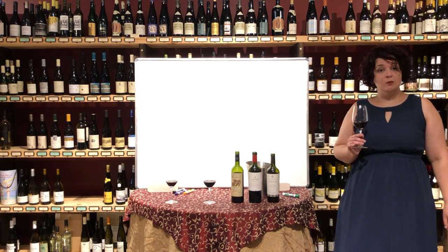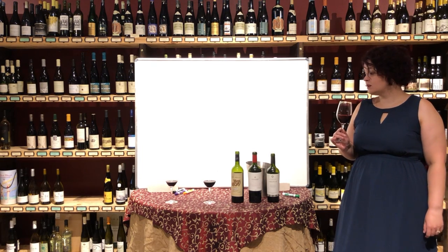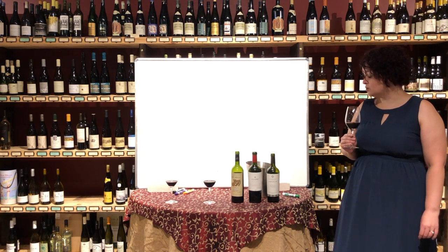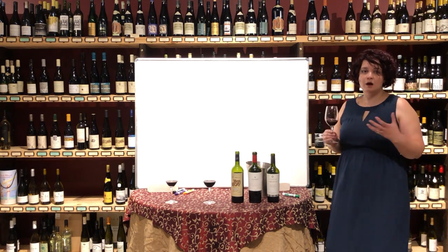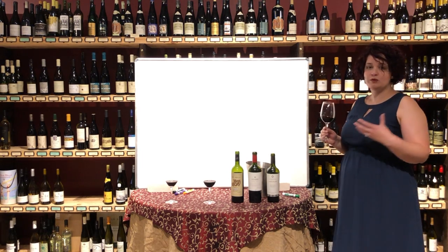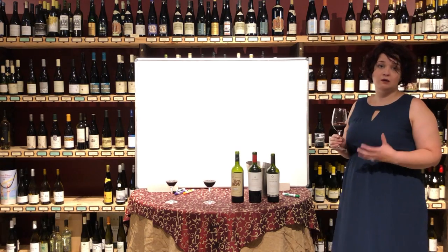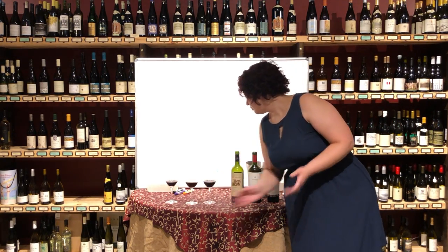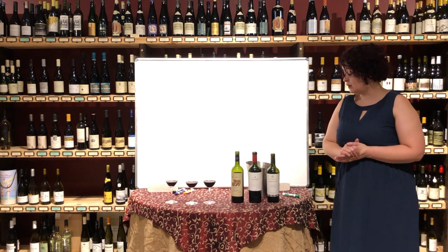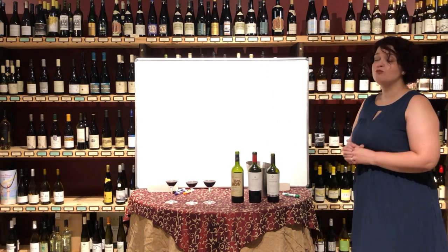And you don't have to break the bank while doing it. So I think it's a fantastic option to really look at what Malbec has to offer when it doesn't get as potent, when it doesn't get as ripe and as dark. So whenever you get a chance, this is really worth it.